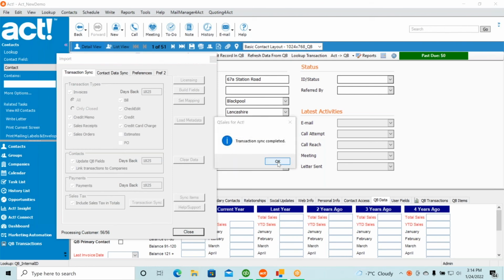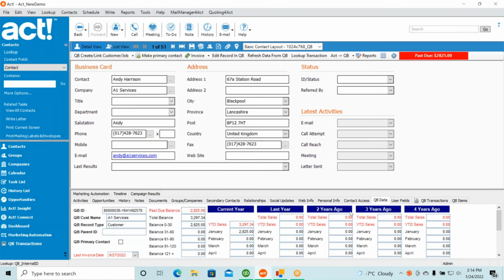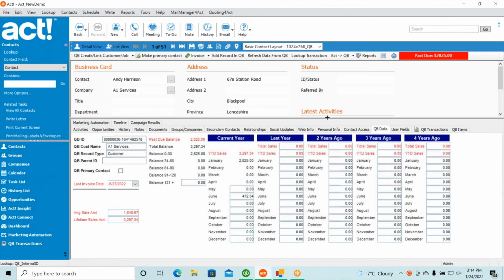Okay, so that's done. As you can see, that took about a minute, maybe 2. Now we're going to click on OK, and we're going to click on Close. And now we can see that all of the data has refreshed into these summaries. So let's see, here's the summary fields. And let me just expand this so you can see all the fields available.